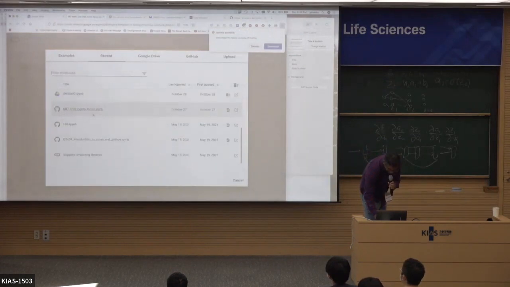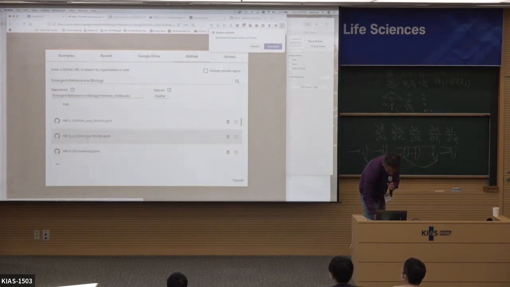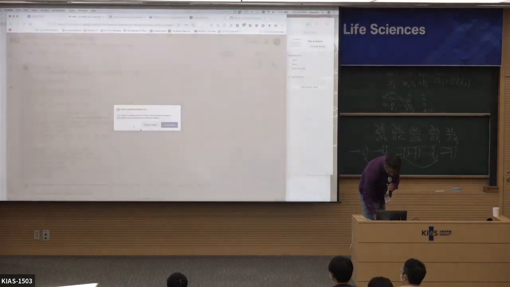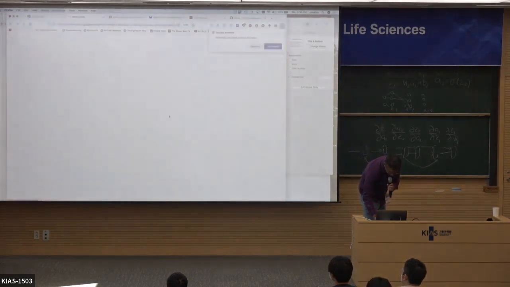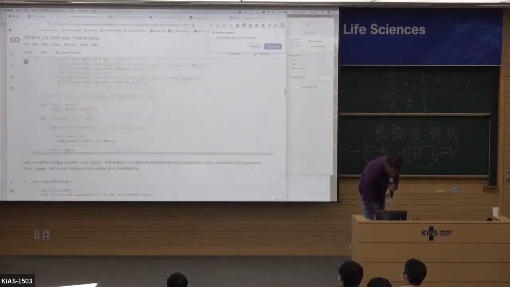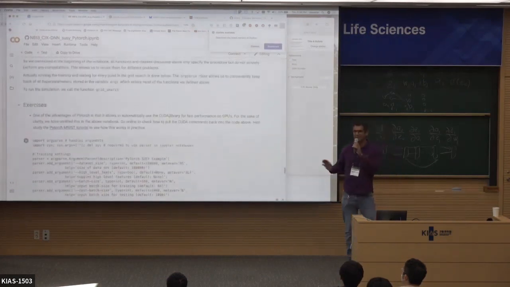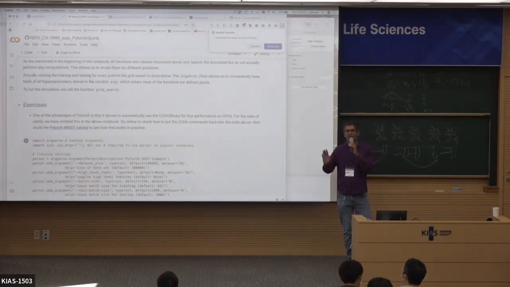you'll see there's all these notebooks I wrote, right? And they have different kinds of things. So here is a different thing with a SUSY data set, right? And you can just go through and play. But what I just want to show you is that it's not that hard to write this code, at least initially to start playing. And you have to play. It's a numerical experimental field. It's an empirical field, right?